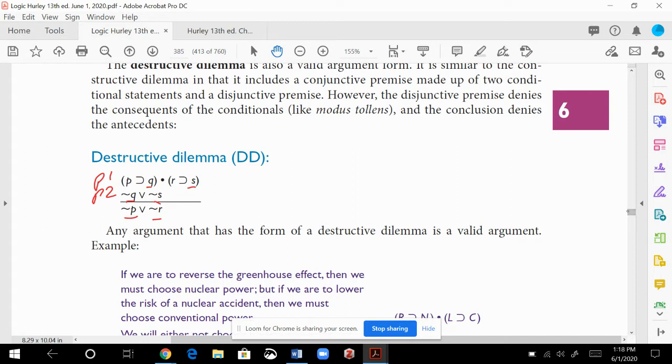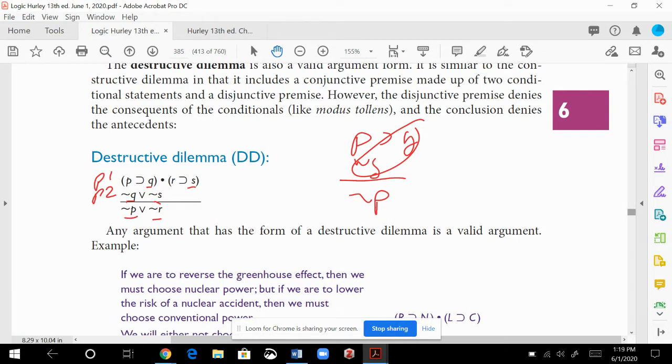The one that did like this. You deny the consequent, then you deny the antecedent. But you're doing more than that here. So again, just like the constructive dilemma, you have how many propositions? 4, 16 lines in a truth table. A lot of work to figure out why that's valid, but we know that it is. And that's the form that it would look like.